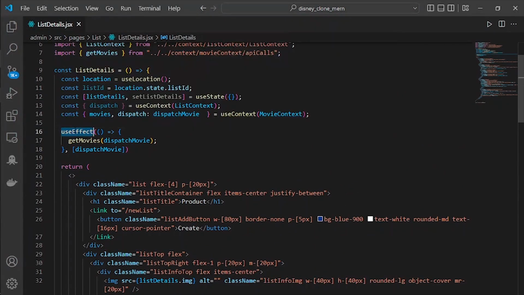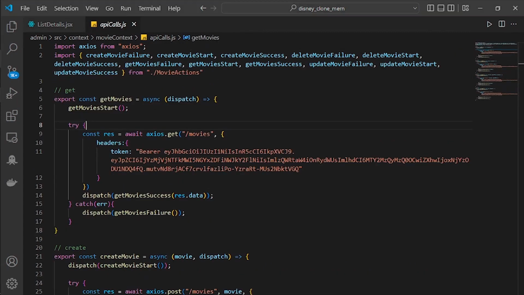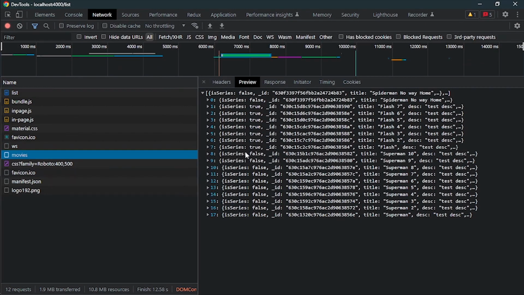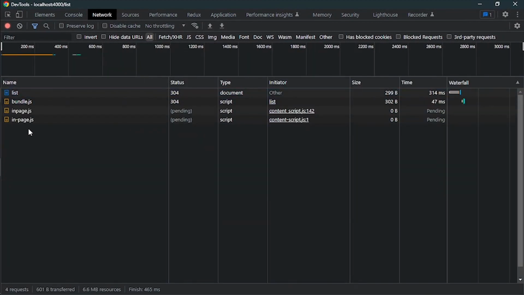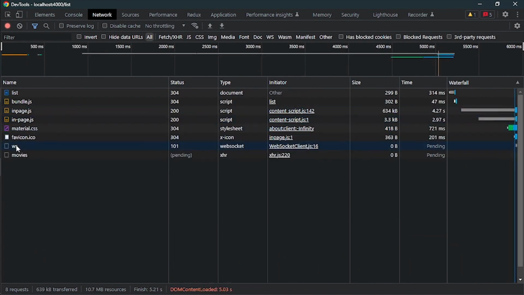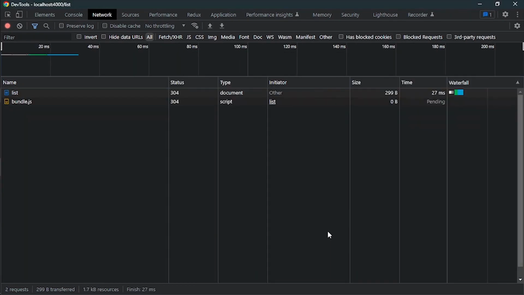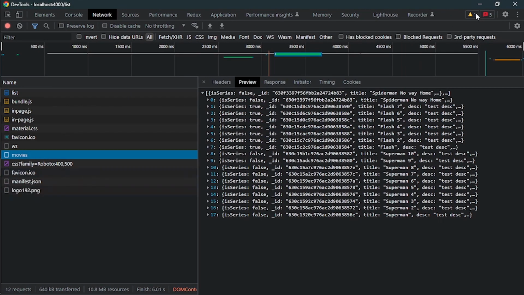Let's see in the useEffect here. We get our dispatch movie and then get movie from the API calls from here. And if we look inside of the console here, you know that we get all of the movies, but wait a second. What is this? Oh yeah, let's refresh it and see in the network movie. Wait, let's refresh one more time and see when we now should get the right data.